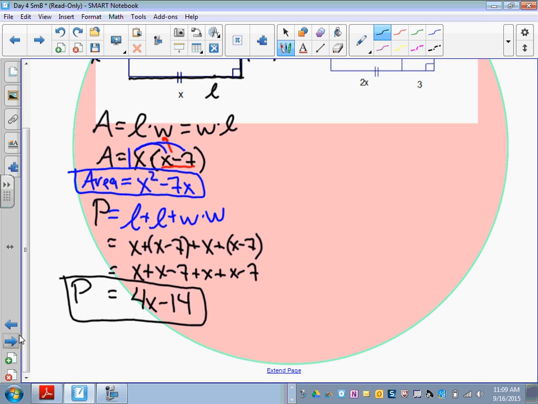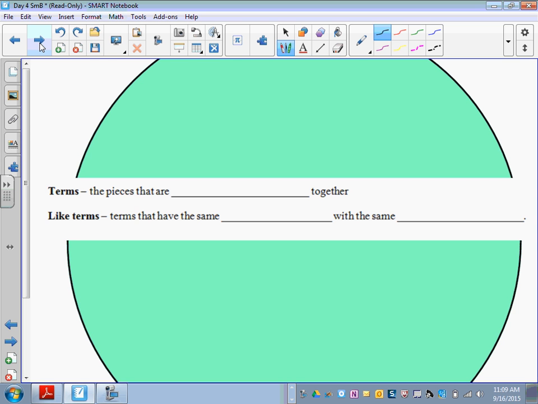Okay. So terms, like terms. Terms are the pieces that are multiplied together. Oh, sorry. Erase that. Erase the last 10 seconds from your memory. Alright, we are on the back side. Terms. The pieces that are added together. My apologies. So what we're saying here is 2x plus 5y. 2x, that's a term, and we add that to 5y, which is a term. So this is a term, and this is a term. We add terms together. Right?